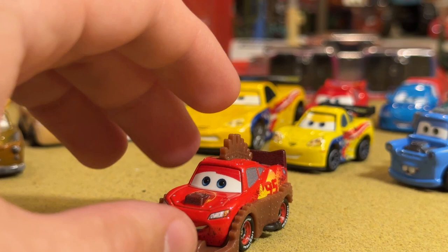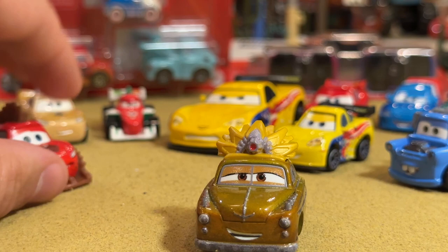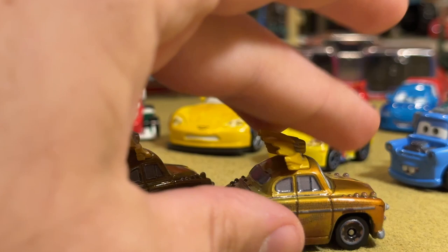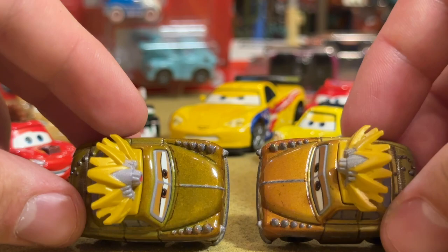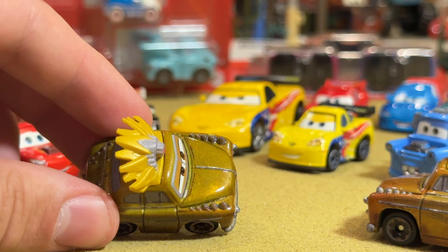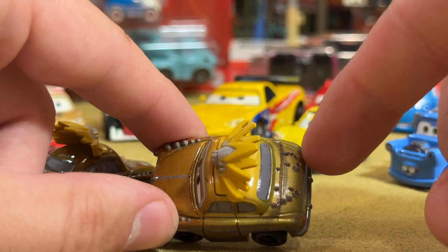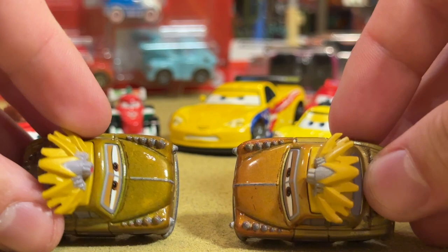We've got to get to Chieftess. Here she is — cannot wait for the diecast version. Here's the one that came out of the boxes. Right off the bat, the front part looks lighter than the back. They are painted in a gradient, and actually there's a pretty notable variant here — the three-pack one is a consistent goldish yellow all throughout, whereas the box one had a gradient starting from a burnt orange fading into a yellow. That is definitely a variant — one is way more orange than the other. I wasn't thinking I'd find a variant like that, but definitely something worth noting for Chieftess.